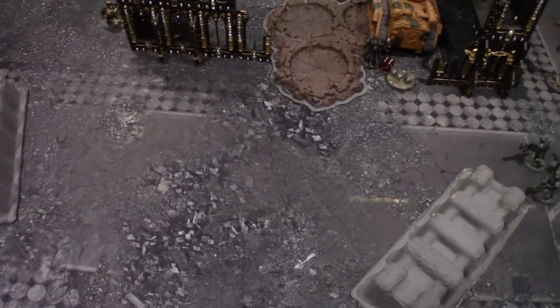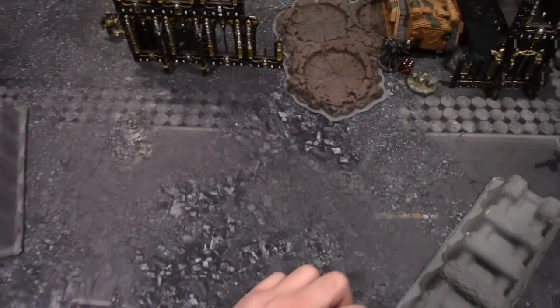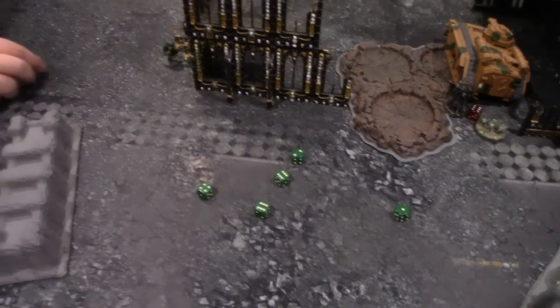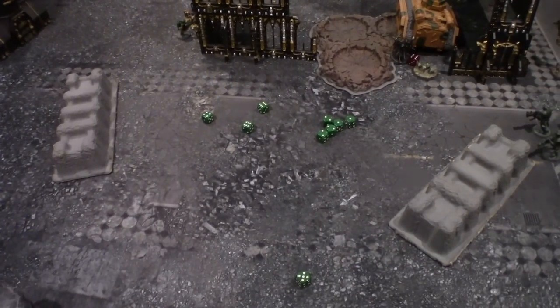wounding on 3s, she's only tough 4. Okay, wounding on 3s. For 9 possible wounds. 9 4-up invulns. For what looks like, I think, 5 failed. I got no reroll, and I believe that is her dead.